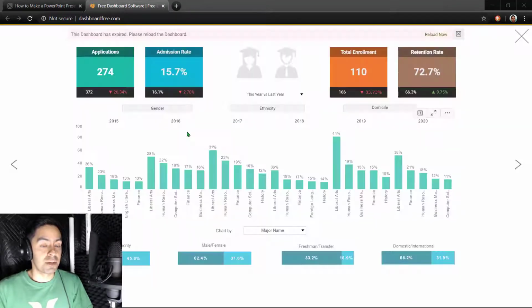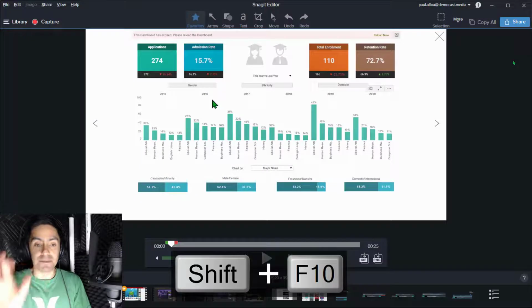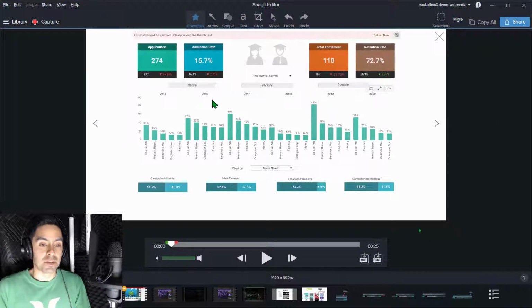So I recommend you keep the steps to a minimum. So maybe 3 to 5 clicks. This is not meant to be a full-blown screencast. In these situations, it's really just to show a few steps. So I've done that. And then you hit Shift 10, or the stop button if the menu comes up. So that went for about 25 seconds.